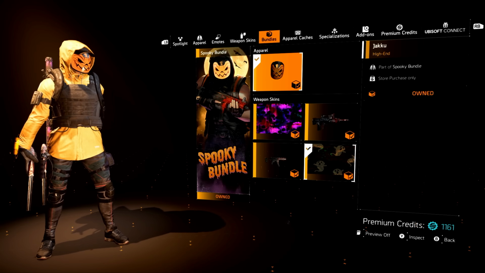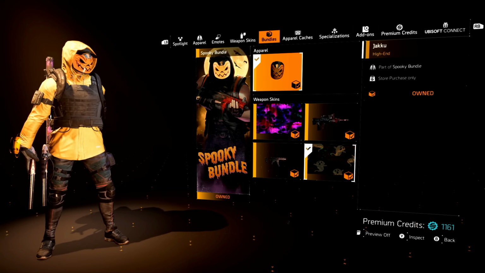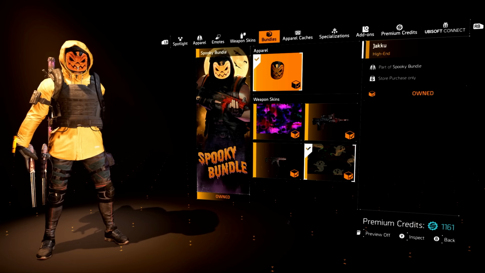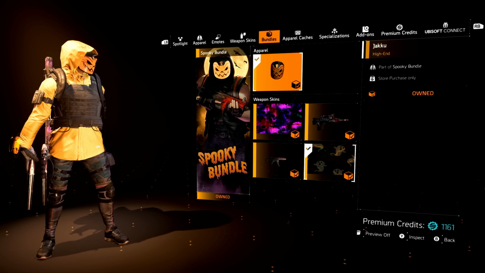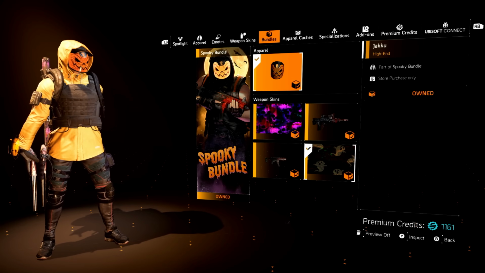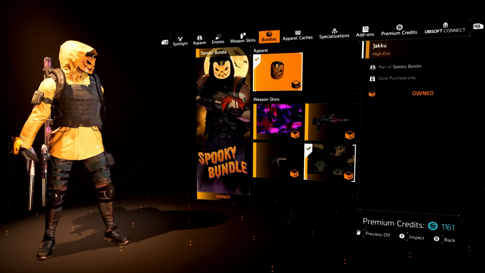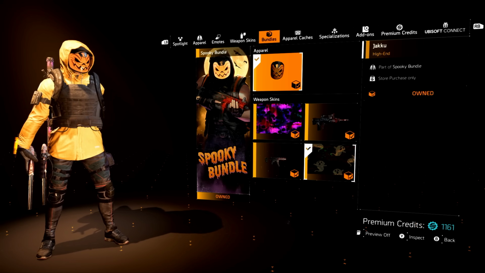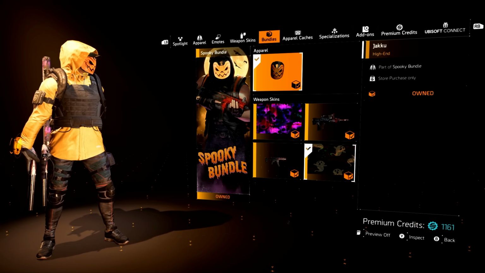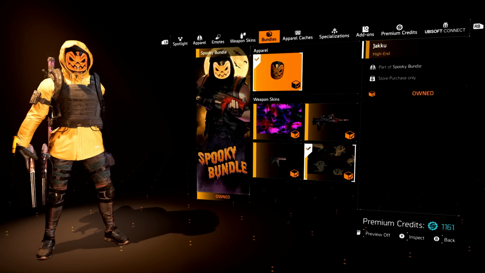So what comes with this bundle? Well, first off, you have the mask, the Jakku. Every time I say that, I want to think of that planet from Star Wars. Anyways, it looks like a rogue or LED mask with a pumpkin. I mean, essentially, we've had numerous LED masks. We've had the rogue symbol, we've had the red skull symbol, we've had the out of order symbol, we've had a few different ones.